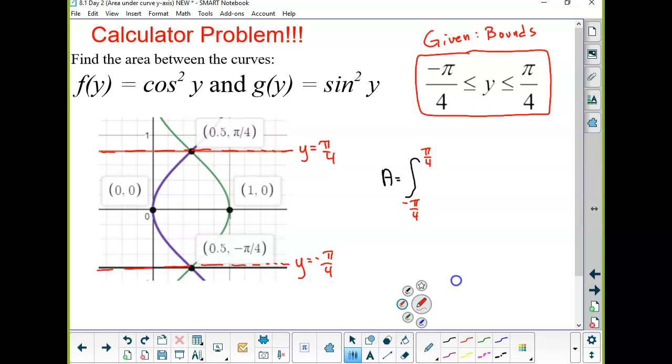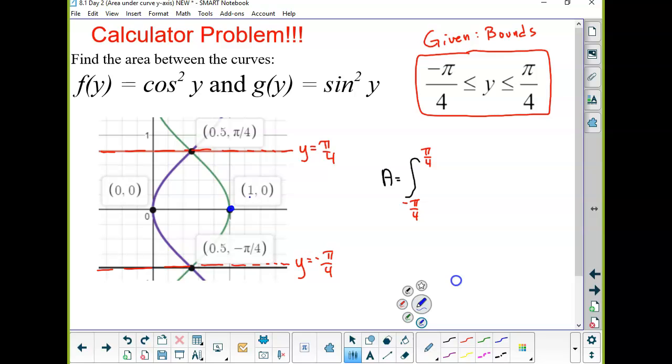So the only question now is, which one is the furthest right and which one's the left? Well, you could use a calculator, but that's a lot of work to solve this, right? Because we can't put y's in our calculator. Even though if I graphed it, you could still kind of think of it. Here's what I would do.